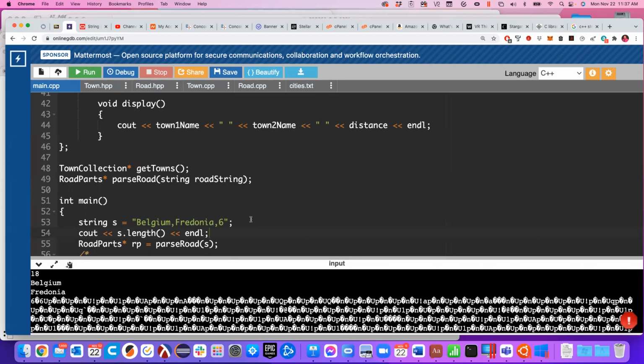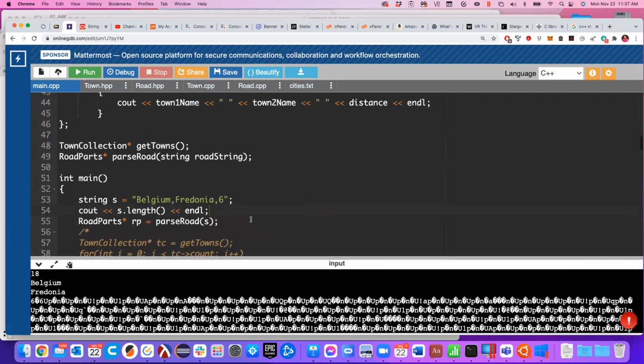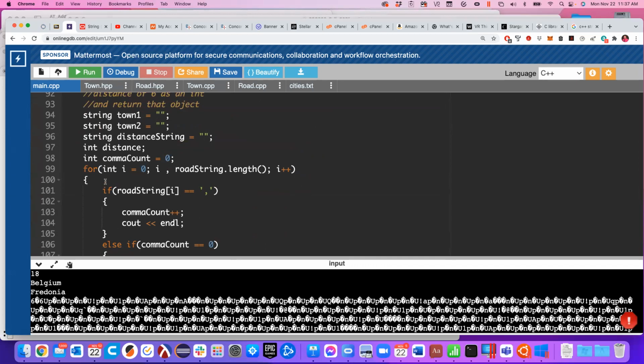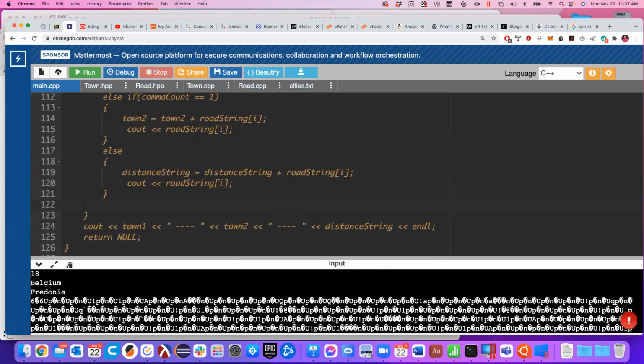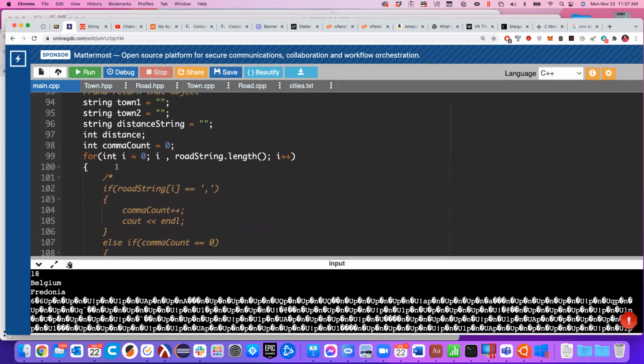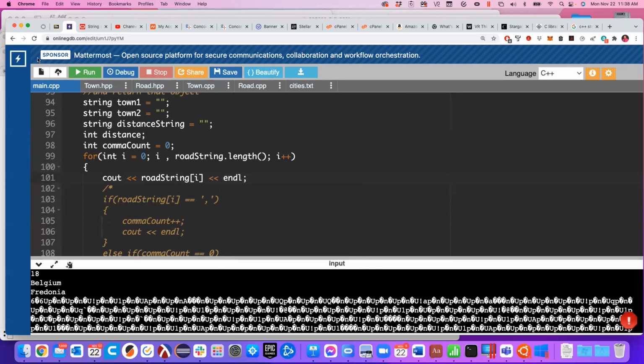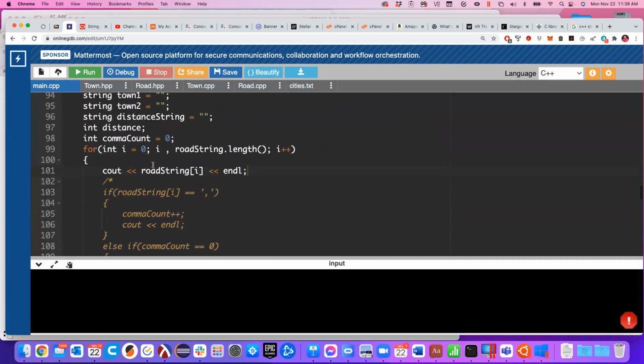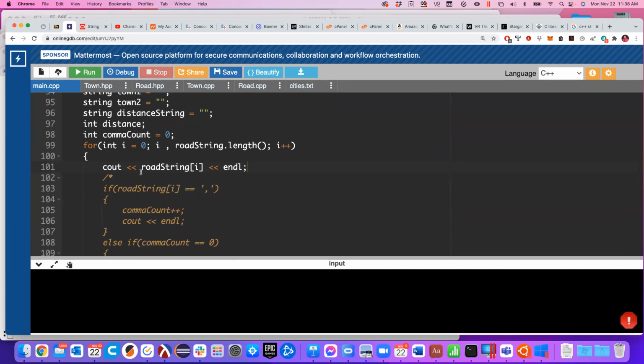That string probably has a length of 18. Should just be the contents of it. Why isn't that showing?